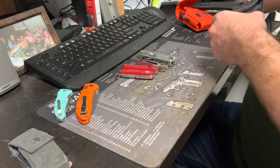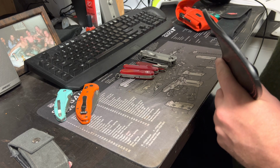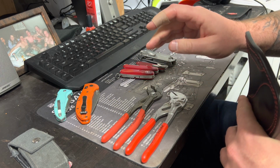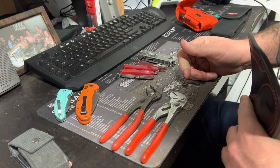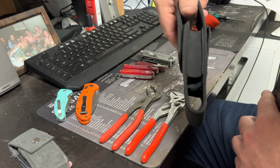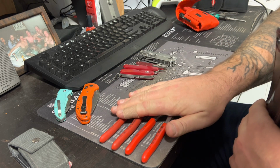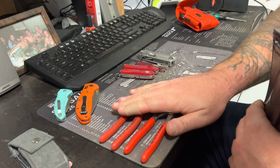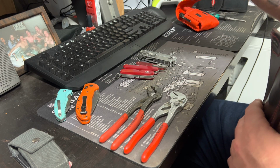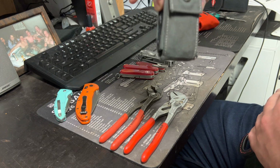Yeah, that's that. I guess we'll go over one more thing since I got you on the horn here. Knipex makes great pliers. If you're looking for a tool gift for somebody, the Knipex pliers wrench and the Knipex Cobra, either one's an excellent choice. Knipex does make holsters, so you can put those on if you're a service repair guy. You can shove those in. I actually leave these two in my everyday carry bag. God, I hate using that term. In my bag, the bag I carry with me everywhere. These live in there in case I need extra pliers. But when I'm at work, what I carry is my Swiss tool in this sheath.